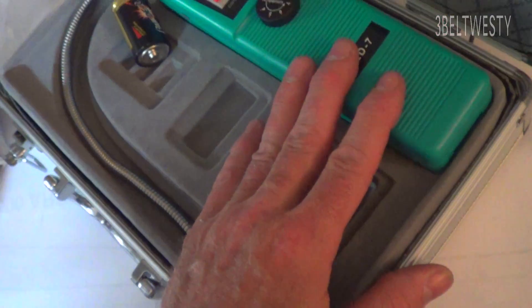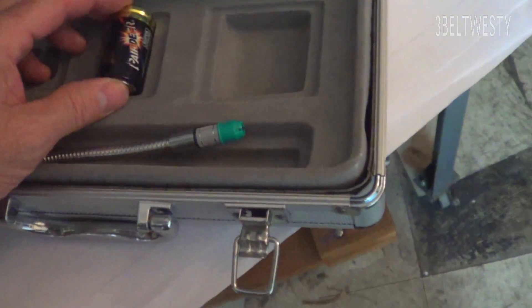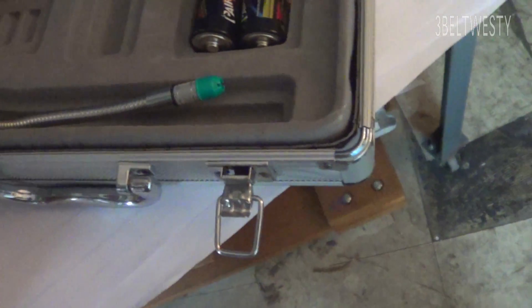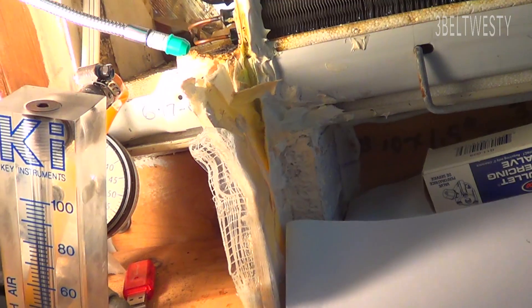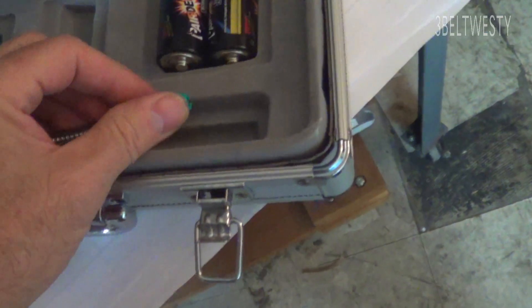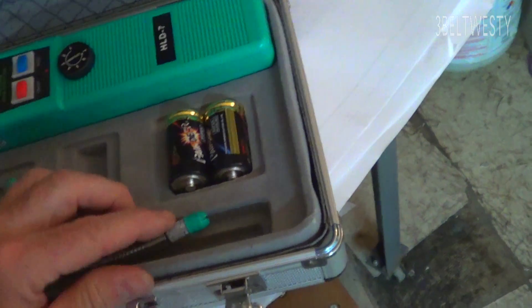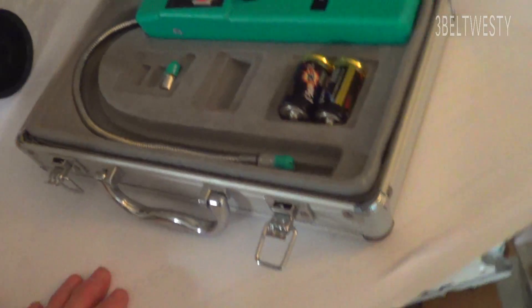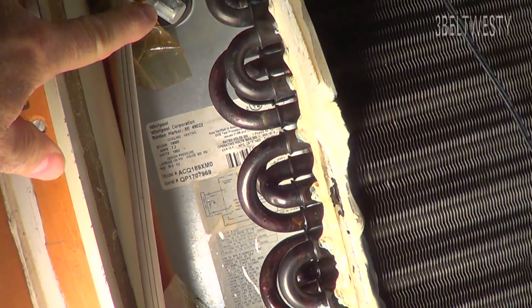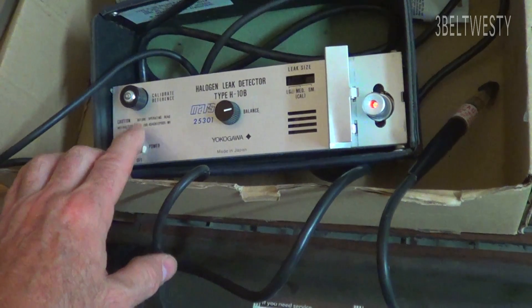HLD7 — I actually bought this originally to find some leaks, but this sucker doesn't work at all. I don't know if it's just a bad one. It's one of these made in China. You can put in fresh batteries, it came with two sensors, I can put either sensor on and go over here to look at this leak and it won't squawk at all. It came with a cool little case — about 70 bucks — but I think it's just an infant mortality dud. It never worked when I got it. And I actually got it years ago to find the leak on this unit, and I ended up finding the leak with the H10 — the dreaded H10. These are very good instruments.